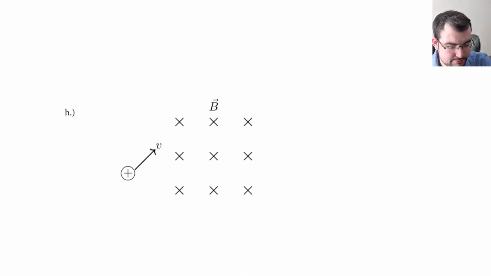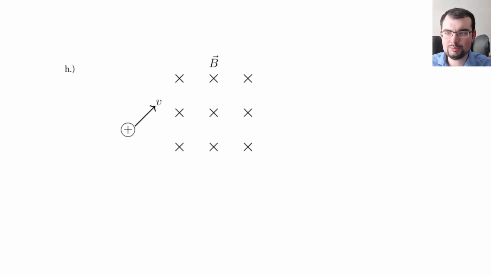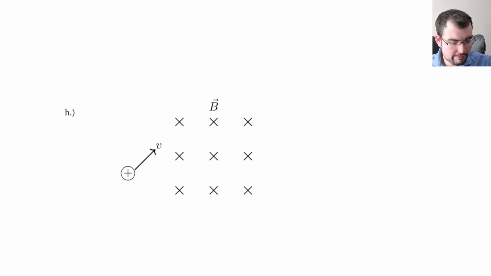All right. And here we can actually get a combination. So we know the force, field, and velocity have to make a 3D coordinate system of mutually orthogonal vectors. So it's going to be something that's 90 degrees with V and also perpendicular to this field. So there's actually two options. It can either be this one, 90, or it can be this one, 90.